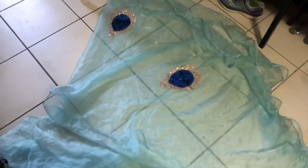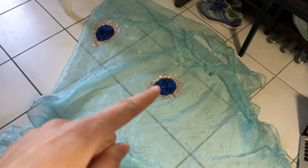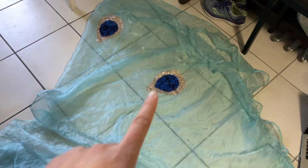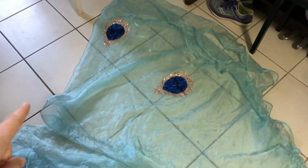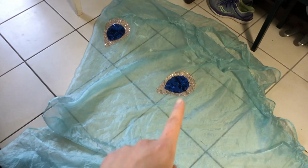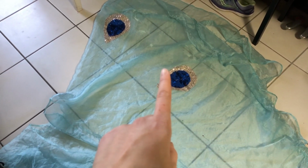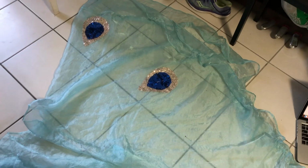So I've pinned the two pieces down, and I just held the pants up next to myself, and both of those need to be shifted over towards the side seam more, because that one keeps getting hidden in all the folds, and that one gets hidden behind the side seam fold. So I'm going to shift that one out to the side seam, so it's basically on the side seam, and then that one I'm just going to shift out a little bit more, so it's not really on the center front of the leg, but more towards the side front. So I'm going to do that, and then I'll see.